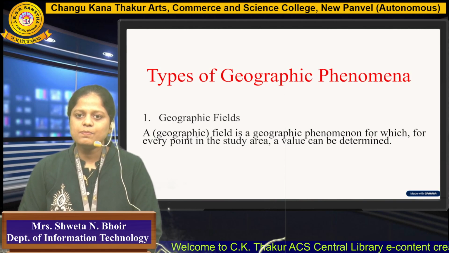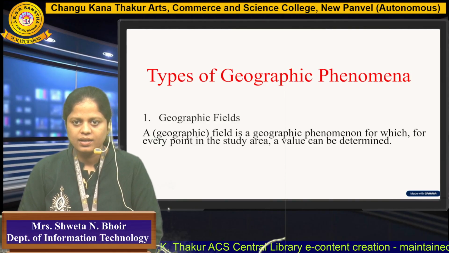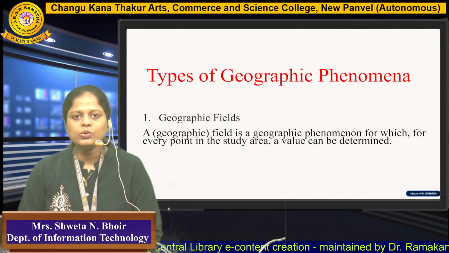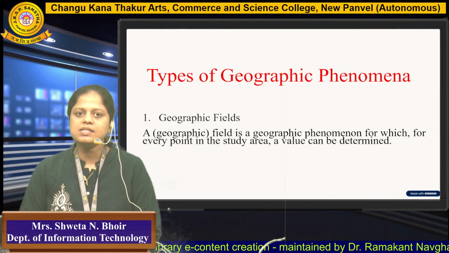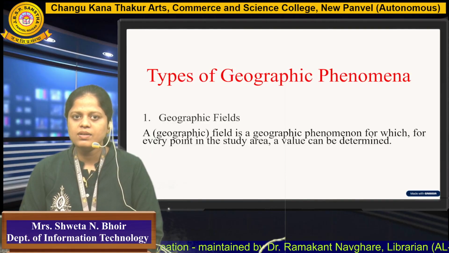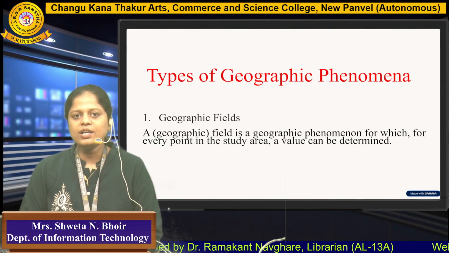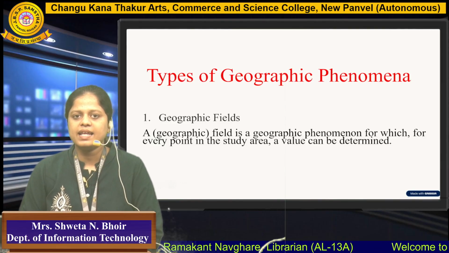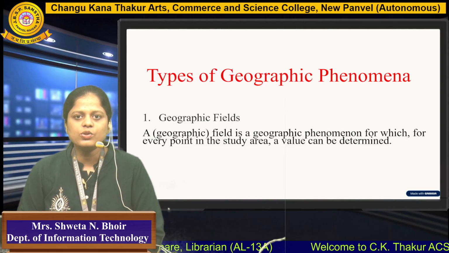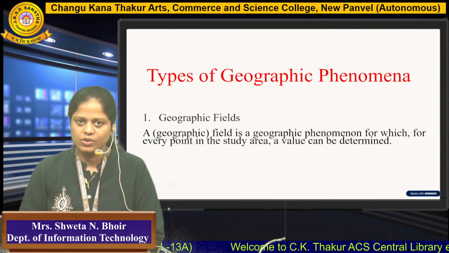Okay, so this point we will set it out, that is called a coordinate point, and it has two representations, 2D and 3D. 2D means we use the x and y axis, and 3D means we use the x, y and z axis. Depending on the user requirement we will select the coordinate, and after selection we will set one constant point. This constant point is called a geographic field.